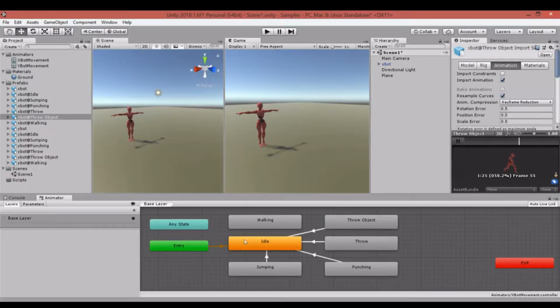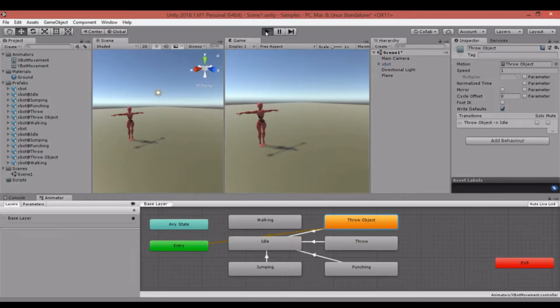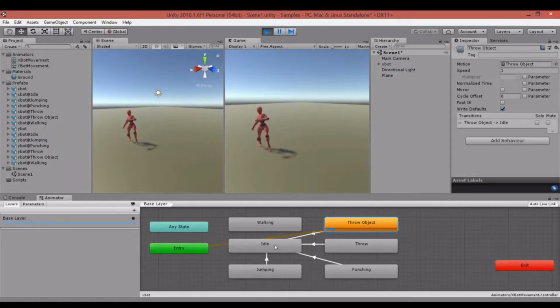But if we wanted to make the default one to be this, we can just set it as a default animation. And if we press the play button, we will see how it runs once and then it goes to the idle animation, and that one loops forever.